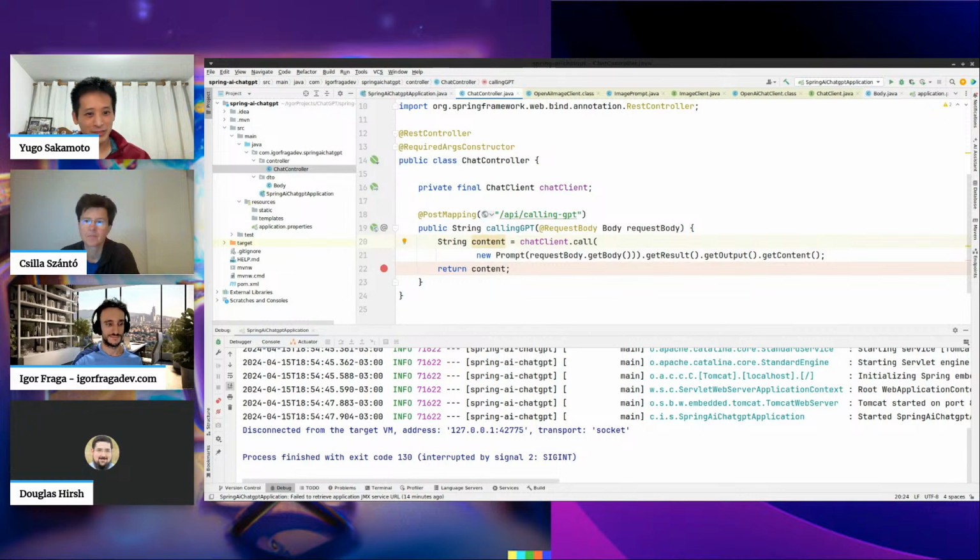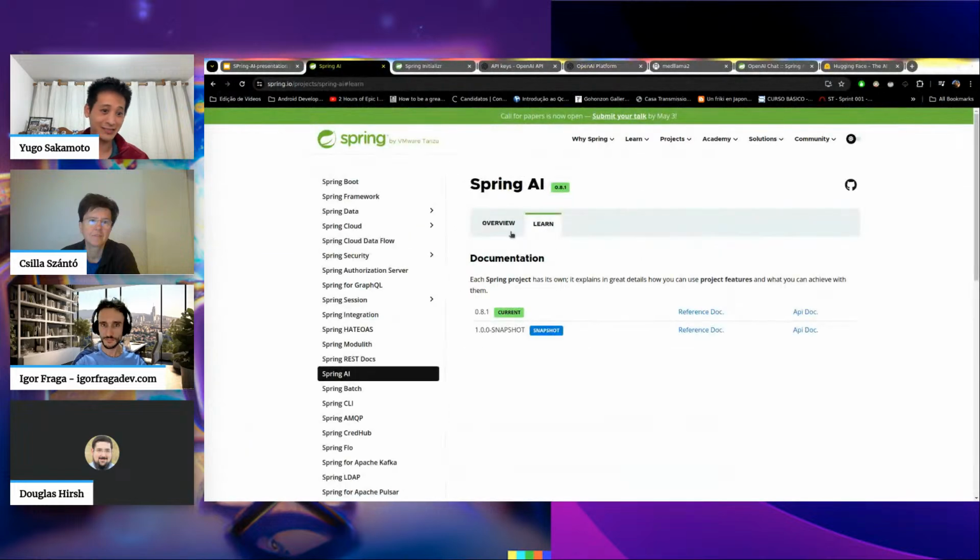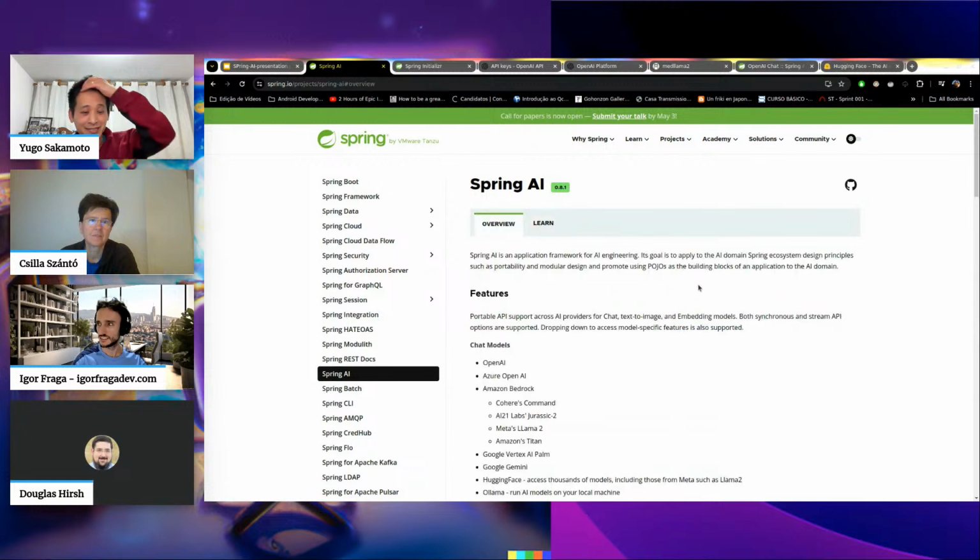Really cool stuff here, Igor. Good to take a look at this getting started for Spring AI. As far as I could see, it's very similar to the features that LangChain4j offers. So the Spring community got rich really fast, with the same level of support for many different models, integrations, and features.